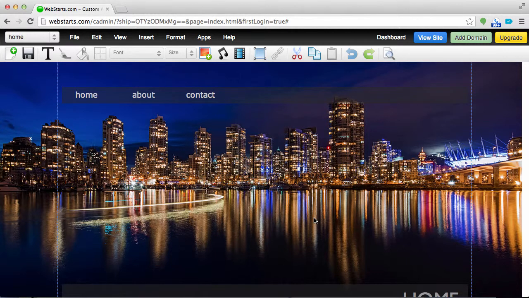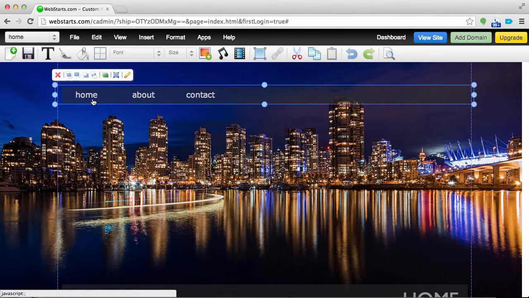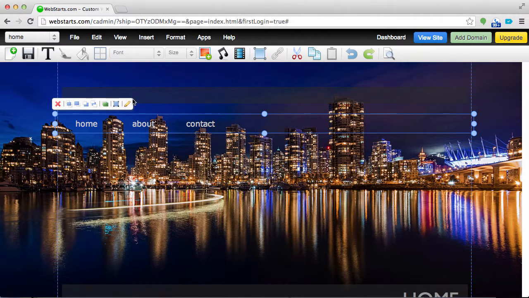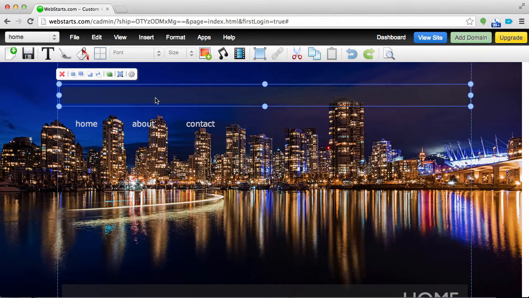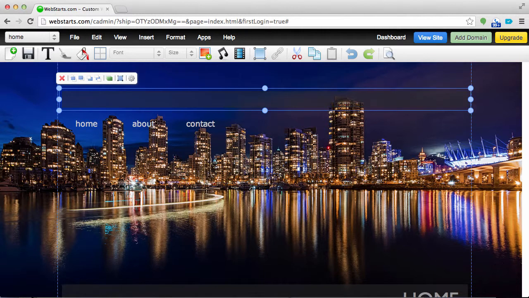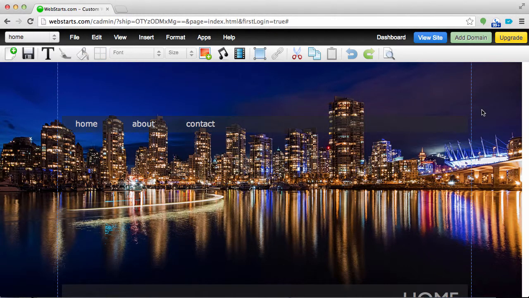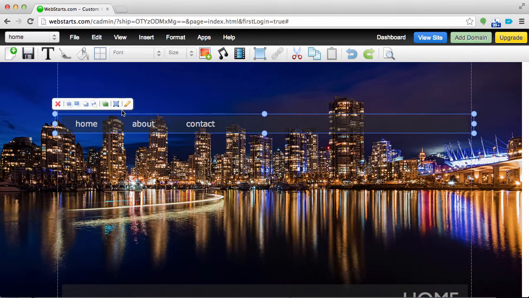or the image is applied as the background to my website. The next thing that I did was I just moved this menu down a little bit, and I did that by holding Shift and pressing down with the arrow key, and I created a little bit of space by hitting that about 5 times. And then I clicked on this box that's behind my menu, and I did the same thing, 1, 2, 3, 4, 5, I guess it was 6 times. I moved it down just like that. Then I can change the opacity of that box or the color of it. The opacity just means the transparency level.